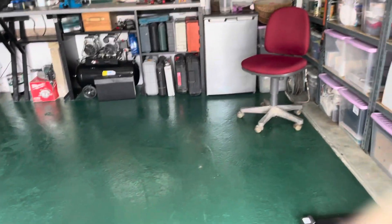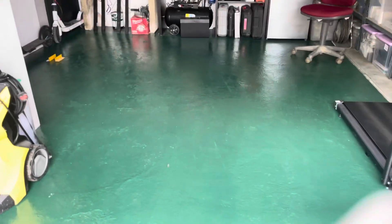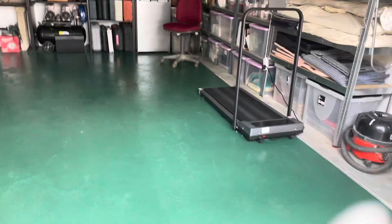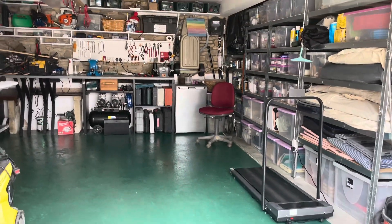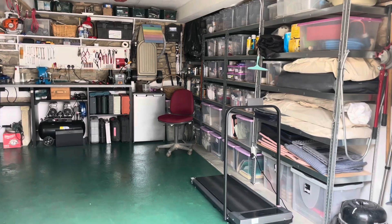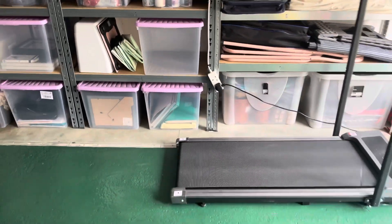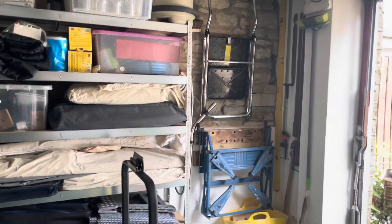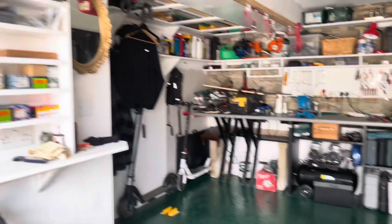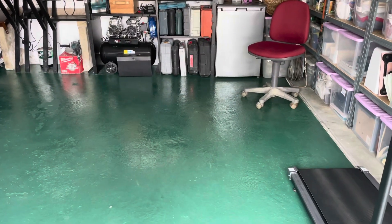We've painted two coats on the floor. Now all I would have to do to get my car in is move that treadmill — I only want to put my car in during winter anyway. So we've gone from mess to tidy and organised. I like it in here now. One last sweep around — and that's it. That's our garage, nice and tidy and workable now, and there is no more rubbish getting stored in here.